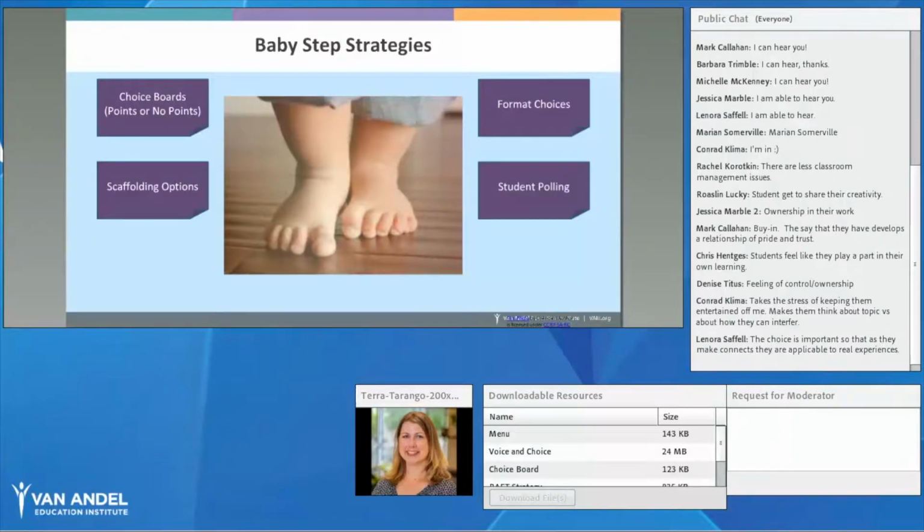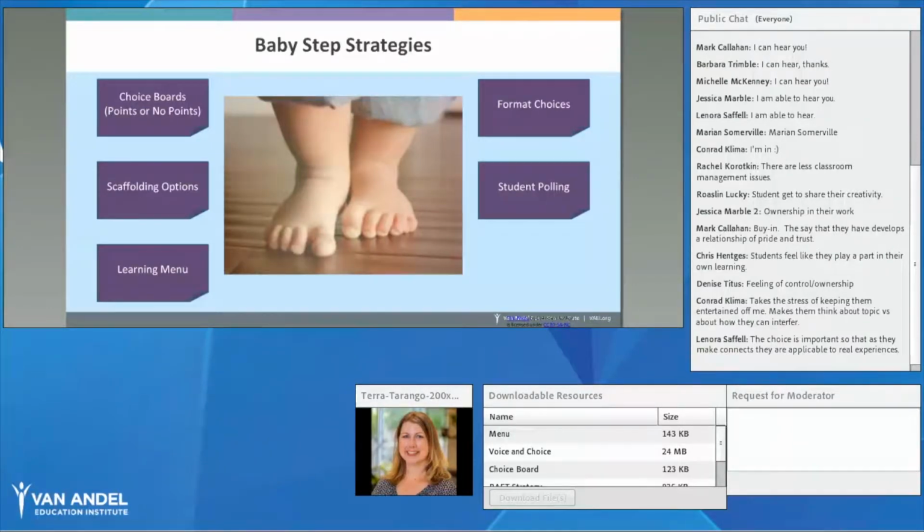Learning menus are a lot like choice boards. They're just in a little bit more of an order, and I have an example of this one on the next slide as well. Maybe you're going to want them to pick an appetizer, pick one of these things you could do that elicits background knowledge or reminds them of something they've learned before. And then maybe the main course is something where they have to do all four of these bullets. And then a dessert is totally optional, something like that. So it puts it into a metaphor and makes it a little bit more fun in a choice format.